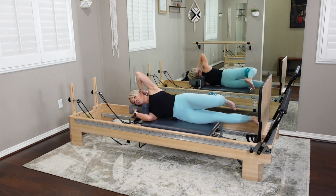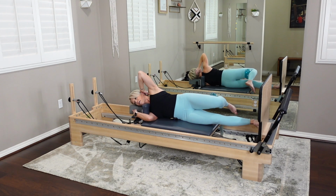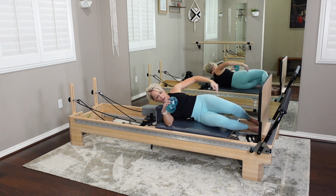Keep your right leg straight. You're focusing on that side flexion now. We're lifting and curling through that left waistline. You're here for 8, 7, good, 6. Keep the bottom leg straight. The left knee is bent with the peanut. 4, last 3, and 2. Last 1, and bring it all the way in. Whew, okay, I feel the side hip a lot.